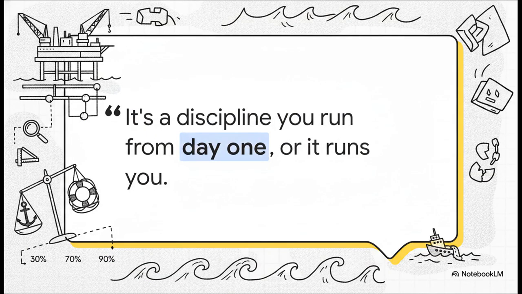But the hard, uncomfortable truth here? The real answer is that you should have caught this massive overrun way back at the 30% model review. At 70% maturity, fixing a 400-ton problem is violently expensive and disruptive. See, weight control is not a singular event. It's definitely not an emergency meeting you hold when you realize you're already sinking. It is a rigorous, daily discipline you run from day one of the project. Or, I promise you, it will run you.